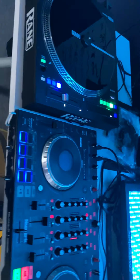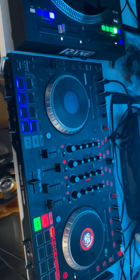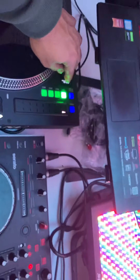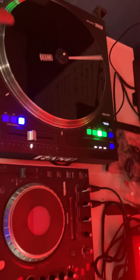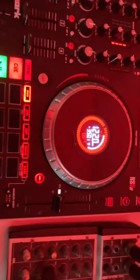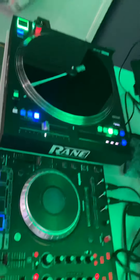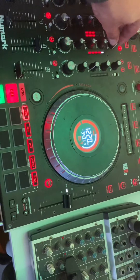So the question is: does the Rane MK2 work with a pre-existing controller that runs Serato DJ? The answer is yes, it does. I'm going to switch it over to deck number two. This one should now be running the same as this one, and if you notice the jog wheels are actually running at the same time. Now it's on number two and it works here, which is cool because then you have your audio line.